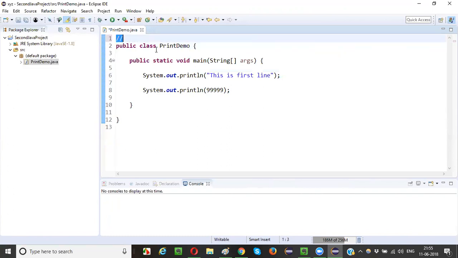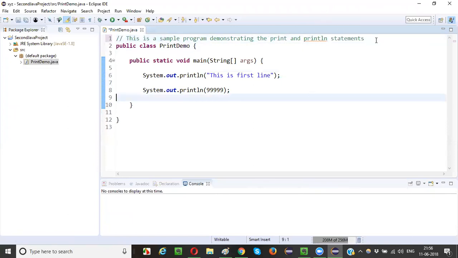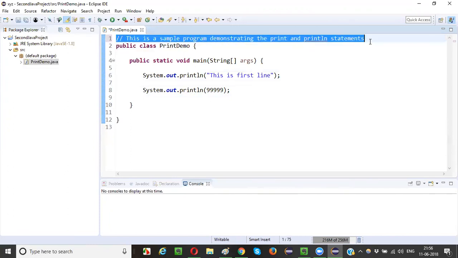After this double slash, if you put anything, like: this is a sample program demonstrating the print and println statements, you see everything is in green color, right?